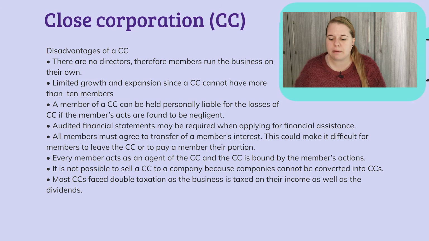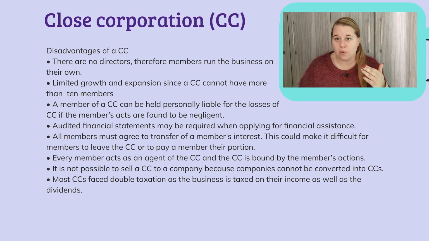Audited financial statements may be required when applying for financial assistance. All members must agree to transfer the members' interests. This could be difficult if members leave or they have to pay a member their portion. Every member acts as an agent of the CC and the CC is bound by the member's actions. The reason this is a disadvantage is if a wrong decision is made, all members have to take responsibility for that action and all members have to come to an agreement about how they're going to manage this business.